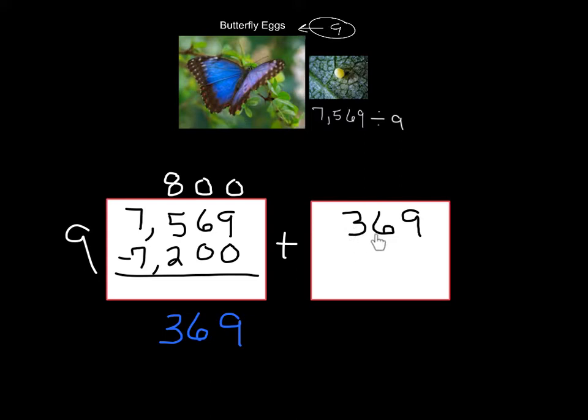So I've got to go into the 2 digit numbers of 36, right? Which means I got to hold the place value for this 9 for the ones column by putting a 0 above here. So I'll do that right now. And I'll just put the 0 there. And then 9 times 0 will give me 0. So I'm going to just drop my 0 right away to hold that place value. And now I can start thinking about what times 9 will give me 36, or as close as possible to 36. And 4 times 9 gives me exactly 36. So 4 times 9 is 36. I'm going to plug that number right in there. And I'm going to subtract.